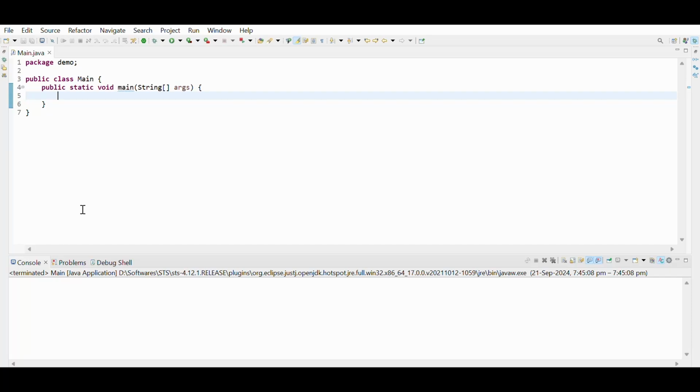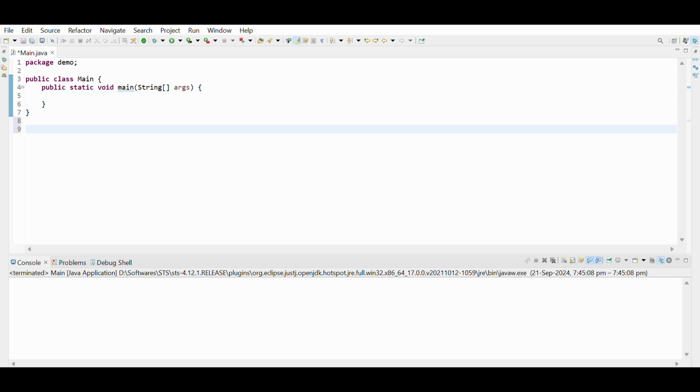In the final video on static members, we will talk about static blocks, a unique feature in Java used for class level initialization. A static block is used to initialize static variables or to perform static level operations when a class is loaded into the memory. Static blocks are executed only once when the class is first loaded. So let me show you how we can create a static block in Java.